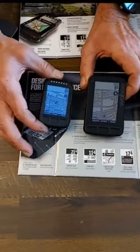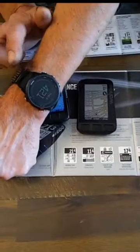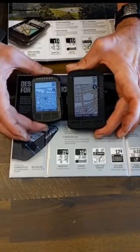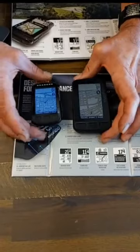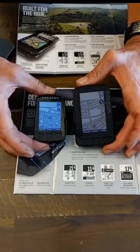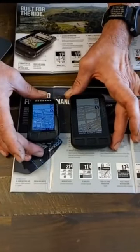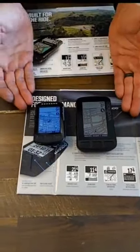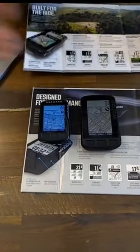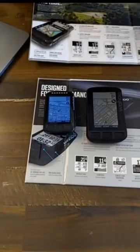If anybody has questions about why they should choose the Roam over Garmin — I do use a Garmin smartwatch, so I'm very familiar with Garmin technology. The software on Wahoo is night and day ahead of Garmin. When you use the Wahoo app on your phone and see what you're missing, you'll be surprised that Garmin is still in business — it is that different. The Wahoo software is phenomenal. Like the old Macintosh saying, it just works. The apps are simple, route transferring is easy, and it's super easy to use and maintain on your phone with no cables or wires.